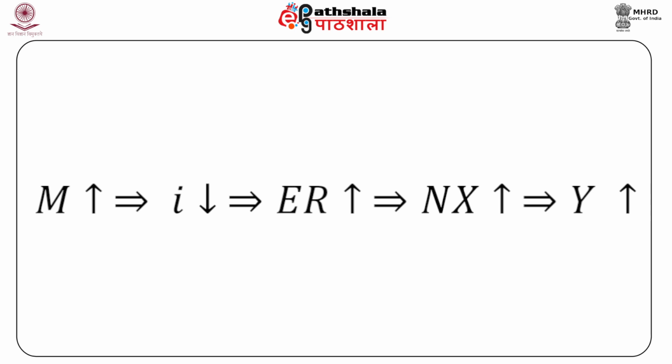M increases, which leads to a fall in small i, that is interest rate, which leads to an increase in exchange rate, which leads to an increase in NX, which further leads to an increase in Y. Increase in monetary base leads to decrease in nominal interest rate in the traditional IS-LM framework.